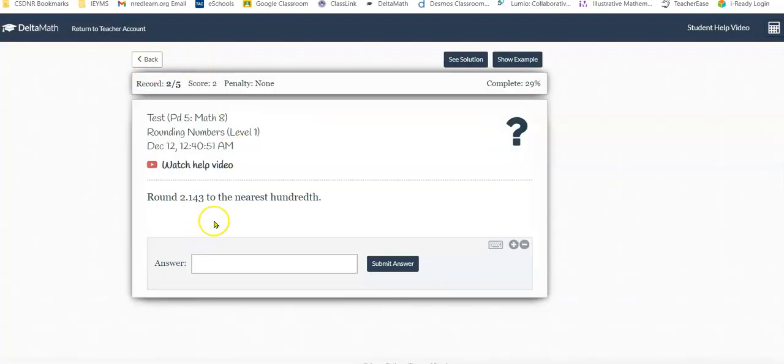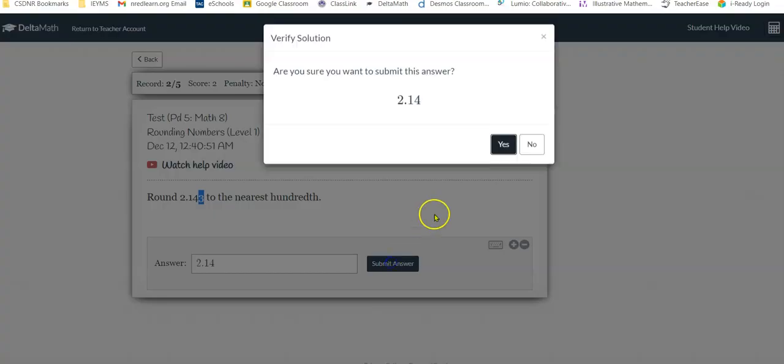One more time. The hundredths would be the 4 place. So everything before it remains the same. The question is, does it stay a 4 or does it get to round up? The number after it tells you. The number after us is small, so we can't round up, we stay the same.